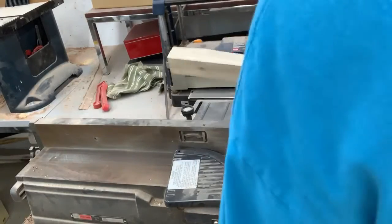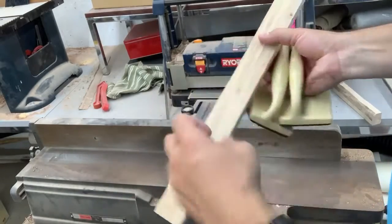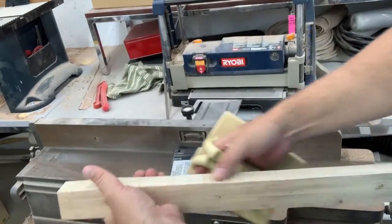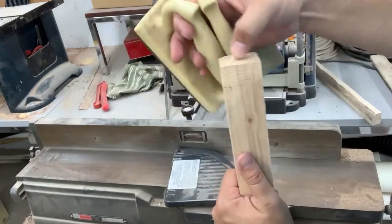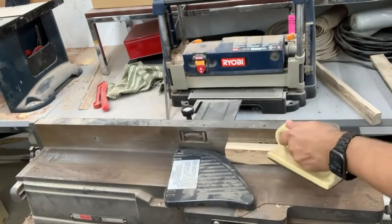So this is why I'm doing this — it's kind of a waste of work, but as you can see, I thought I had a straight line but this dips down. And when I'm cutting, if I turn a circle on this side and think I've got the center, and then I get to the middle and it's not as thick as I think it is, I'm in trouble. So if I square the whole thing out before I mark the center, then I know I've actually got the full width of the wood, even if I do have to waste some of it doing this.